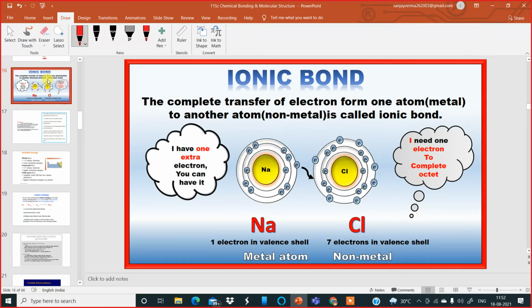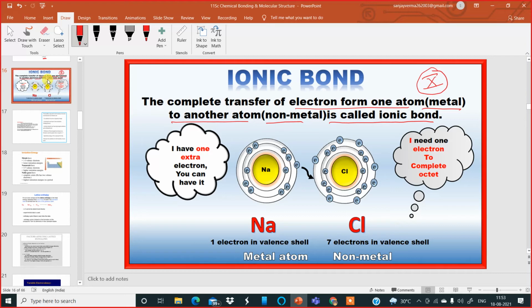Ionic bond. An ionic bond, according to class 10, is the complete transfer of electrons from one atom, normally a metal, to another atom, a non-metal. This is what we have learned in class 10. But if you write the same definition in class 11, you are not wrong, but you are not right also. You have to have a better understanding because you are in class 11 and 12 ISC chemistry, so you'll have to provide a better definition.